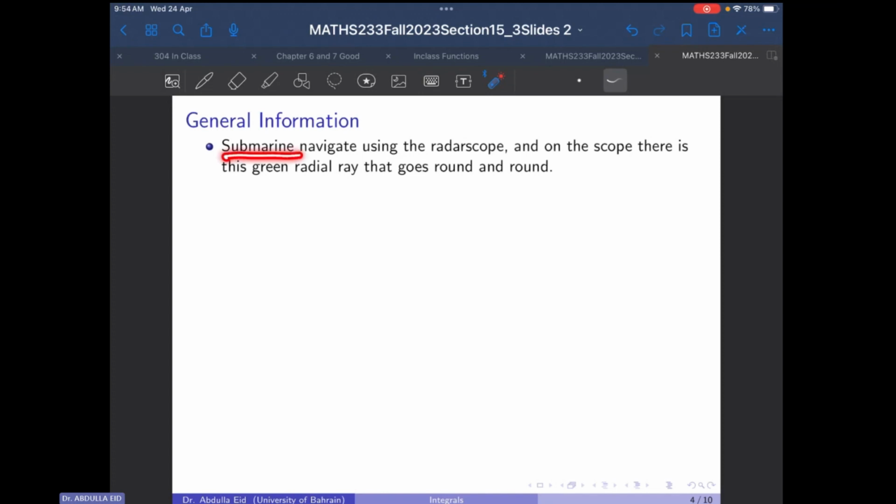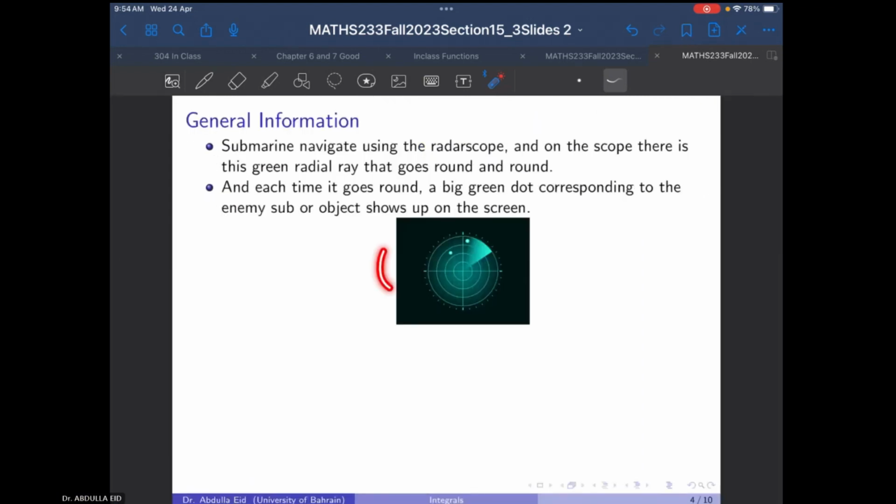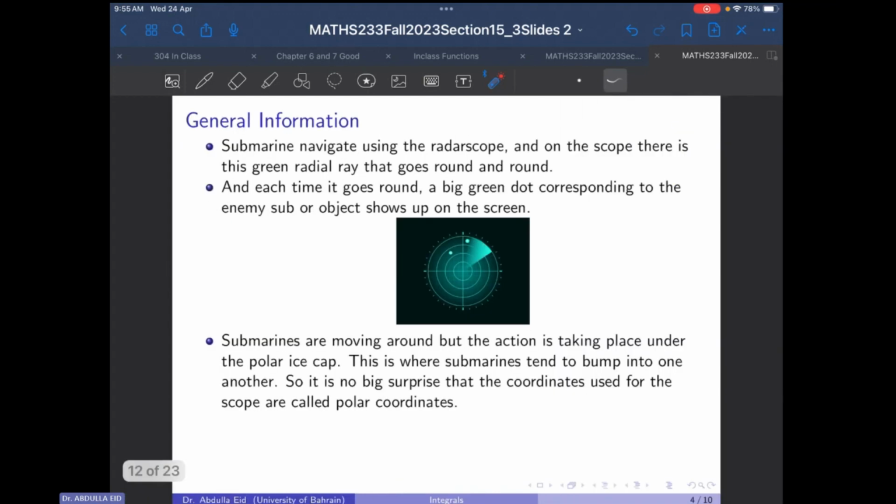Well, if you look at the submarines in the ocean, they navigate not by having x and y. They don't go vertically and horizontally in the ocean. All they do is they use this one. I think you have seen it in many movies. This device, where if they want to move to this point, they need only to set up the angle and then they see how many steps in that direction. So set up the angle and move in that direction. So this is how a submarine is used to move.